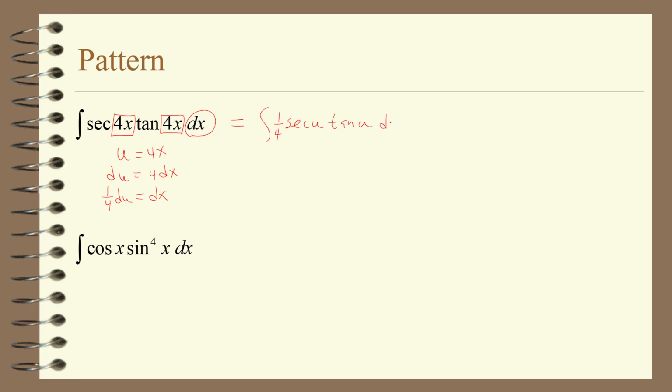So I'll just skip a step and put the 1/4 right in front and put the du here at the back. Now I can see that as 1/4, and we know the antiderivative of the secant of u times tangent of u is just the secant of u plus c. That's the answer in terms of u. We wanted the answer in terms of x. So I'll replace the u with what it's equivalent to as a function of x, and that gives me the answer.